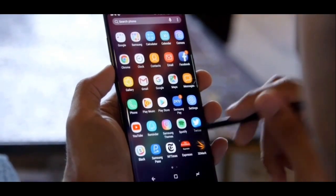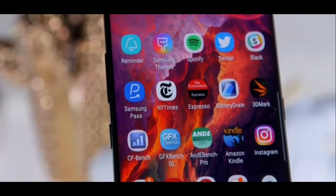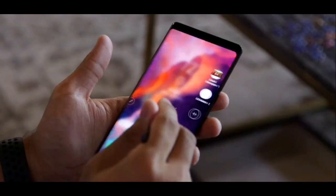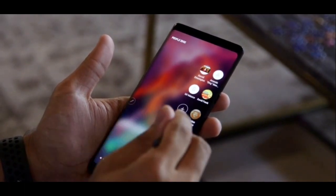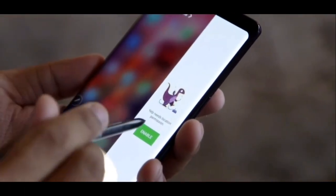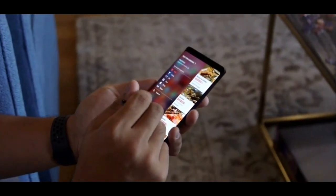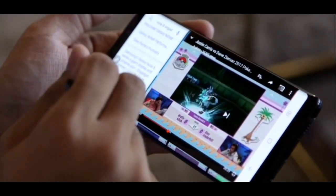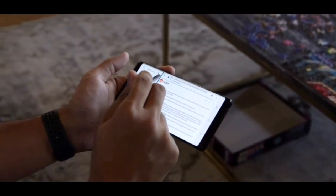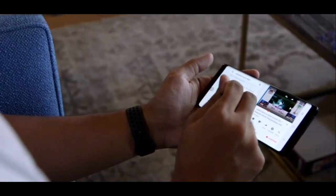Long pressing an app, for example, presents a pop-up menu where you can disable or uninstall the app without a trip into the settings. The Edge UX is back too, offering you quick access to your favorite apps and contacts. It's a nice touch, but I often forget that little menu is even there. New to the mix this time is what Samsung calls App Pairs. You can link two apps to launch a split screen mode at the same time. That's another thoughtful addition, but it doesn't really serve much of a purpose.